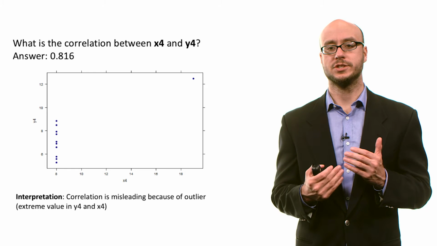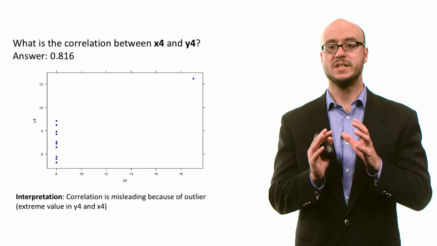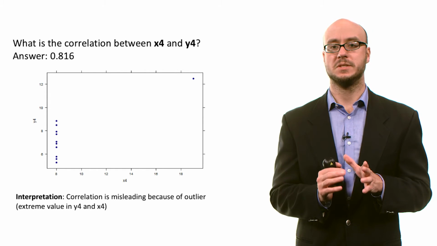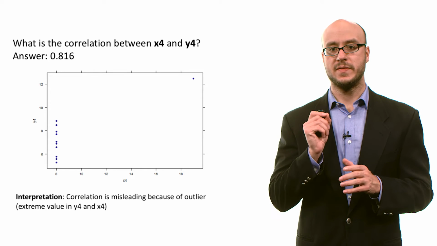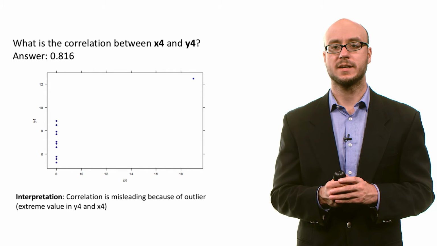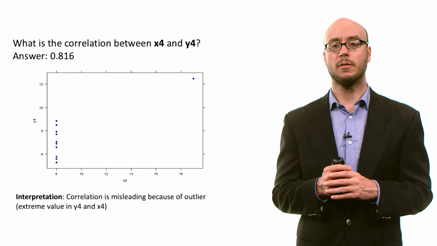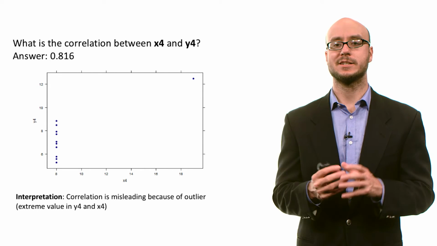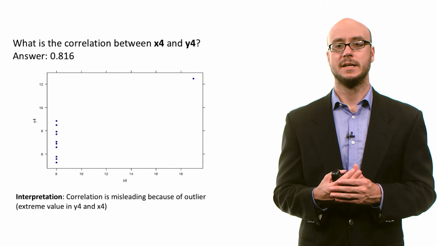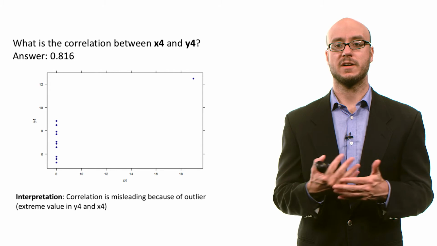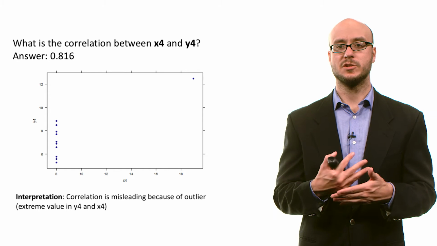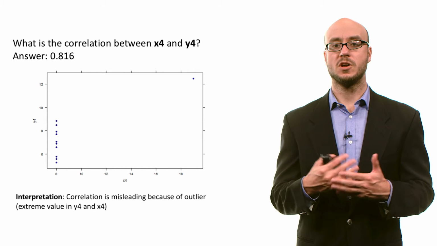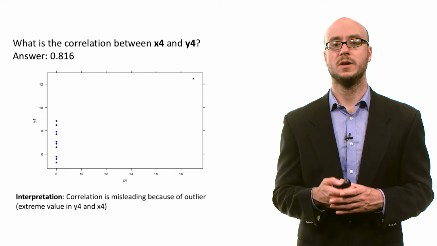Okay, the correlation coefficient for this data set is very misleading because you can see that this correlation coefficient of 0.816 is based on that one outlier. And in fact, if you remove that one outlying point and just look at the bulk of the data, it doesn't really look like there's any sort of variation in x4. And by extension, there's really no relationship. There's no correlation between these two variables.